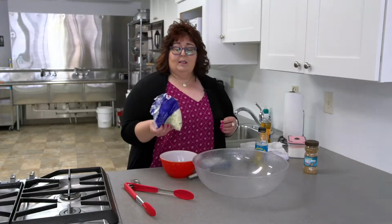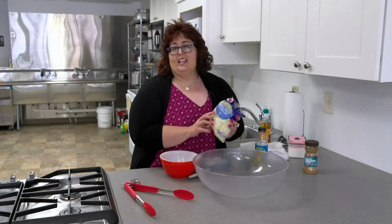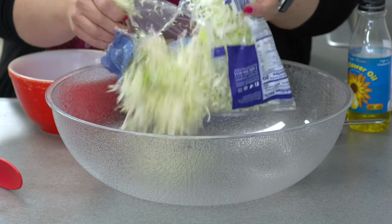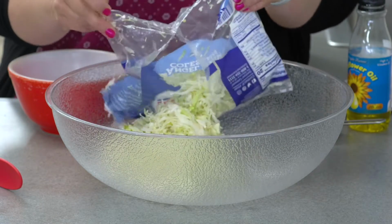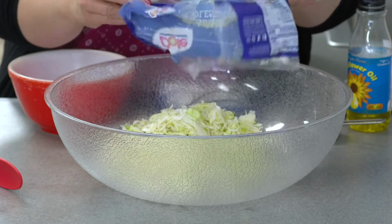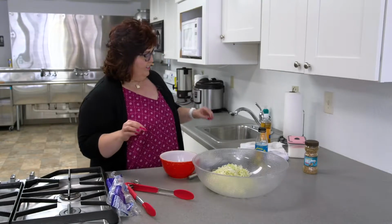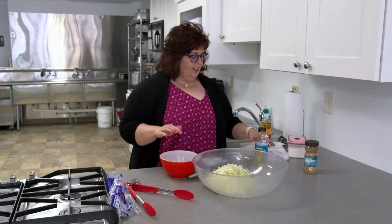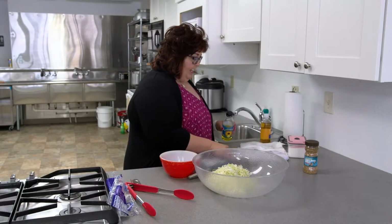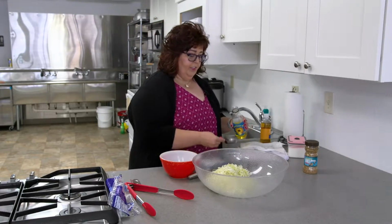I'm going to start with some coleslaw mix. And this one, I got the angel hair. I like that it's really, really tiny. I need about 8 ounces. This one's 10, and I won't use the other 2 ounces for anything, so I'm just going to add them in. It'll be fine. It's a salad. So there's that. And then to make the sauce on top, I need a half a cup of oil.